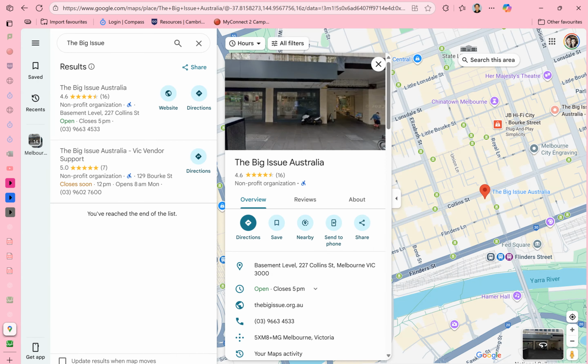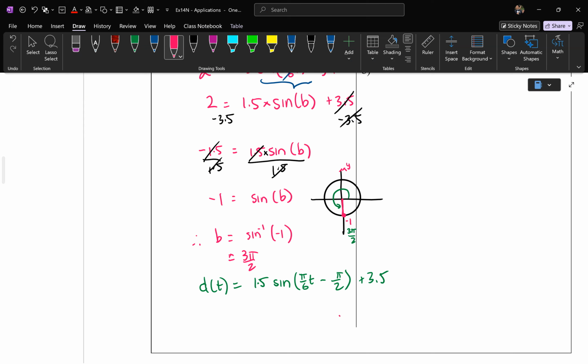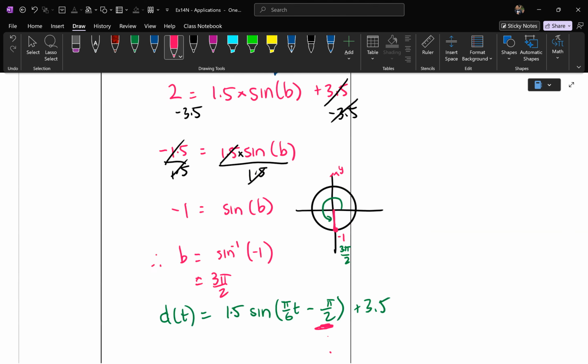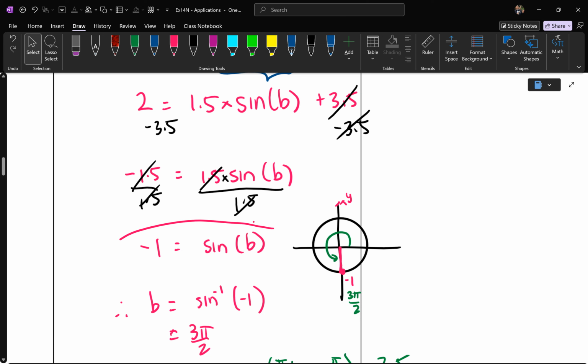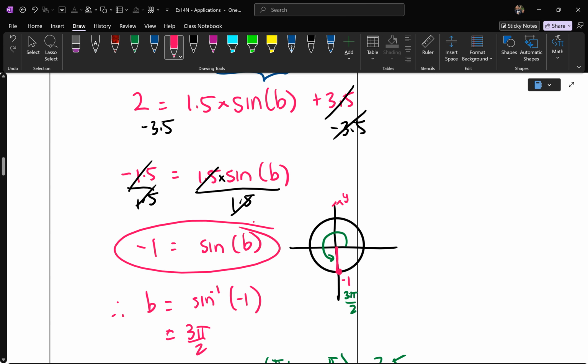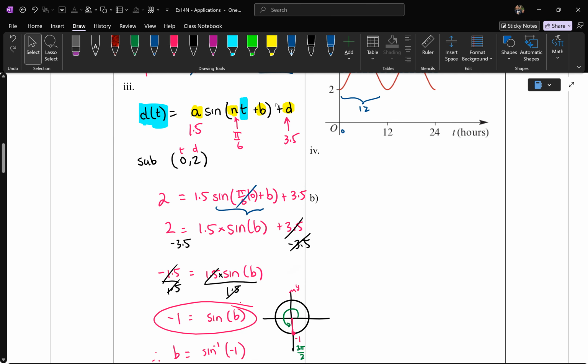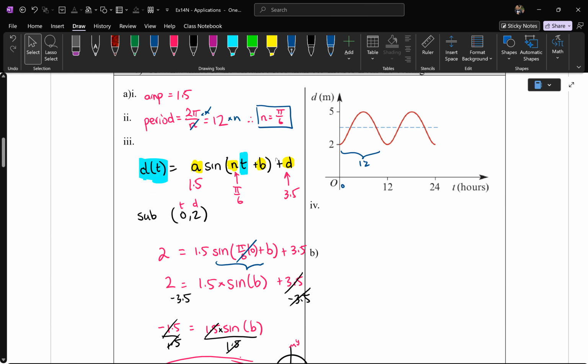But can I get a show of hands who were able to figure out this bit? That was the hardest bit, to find B. Show of hands who was able to find B. Okay, that's how you can do it. So really it's this last bit to understand the equation. Sine of what angle gives you -1? We know it is 3 pi on 2, but which one, when you're putting it into the equation, you also needed to move the graph to the right.